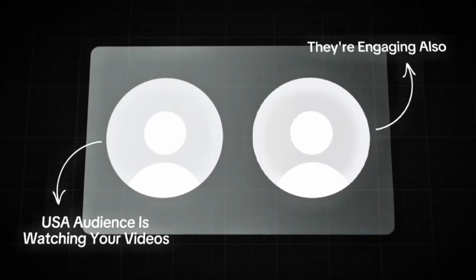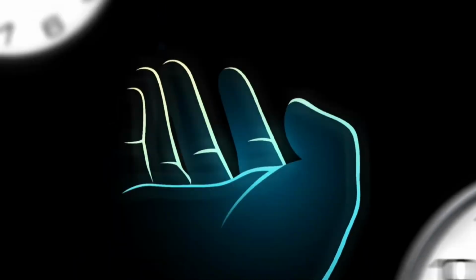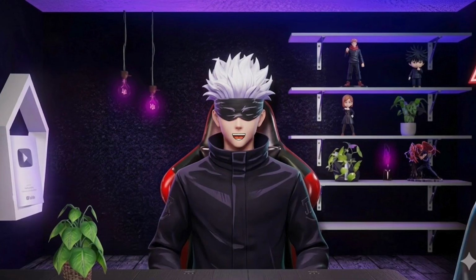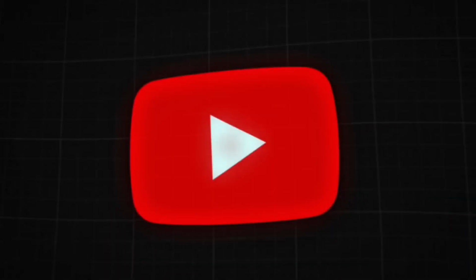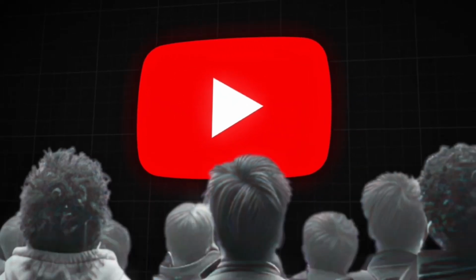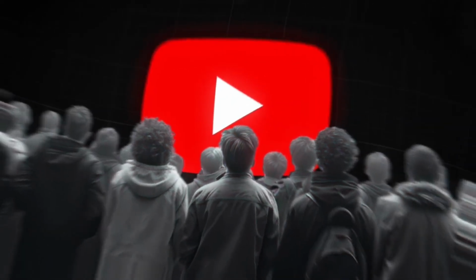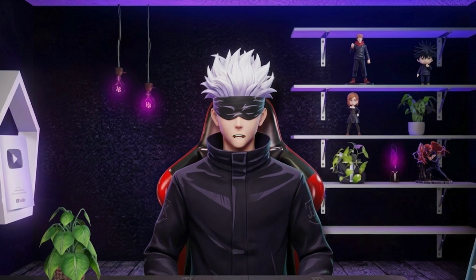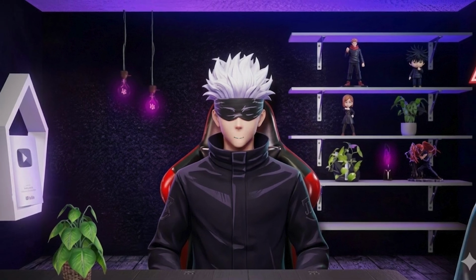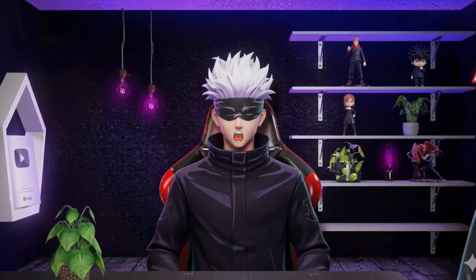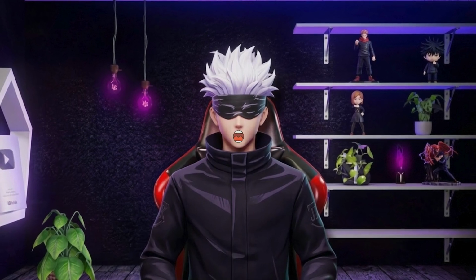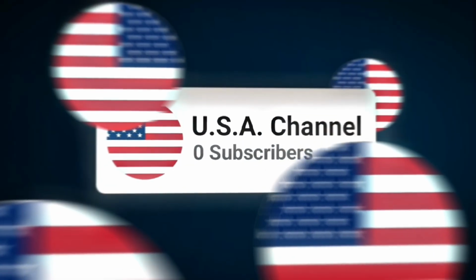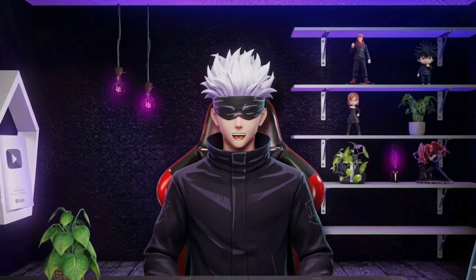It is important to understand how the YouTube algorithm works. It typically begins by spreading your video regionally. If you upload from South Asia, your initial views might come from Pakistan, India, or Bangladesh. However, when the local audience doesn't engage because the content isn't meant for them, YouTube's algorithm will recognize this and begin testing the video in other regions like the USA, Canada, or England.